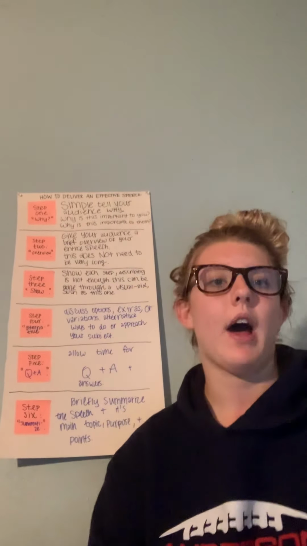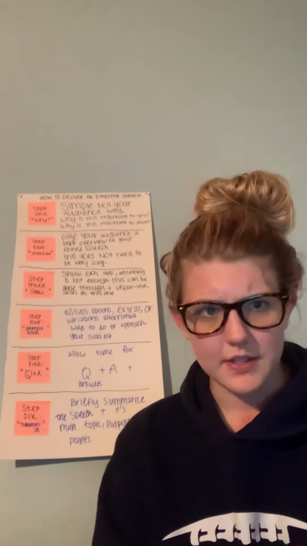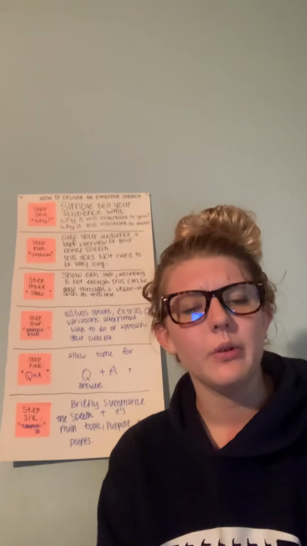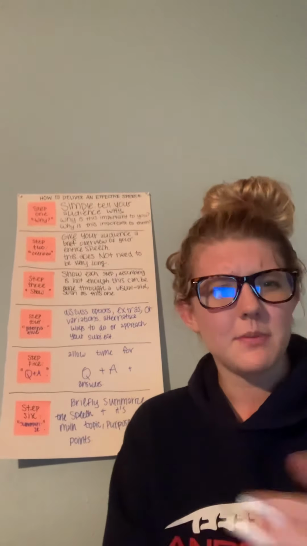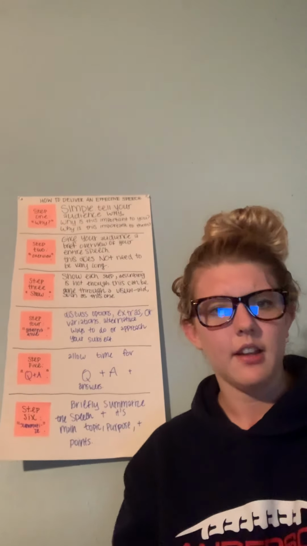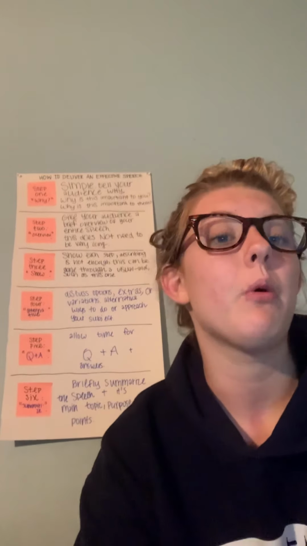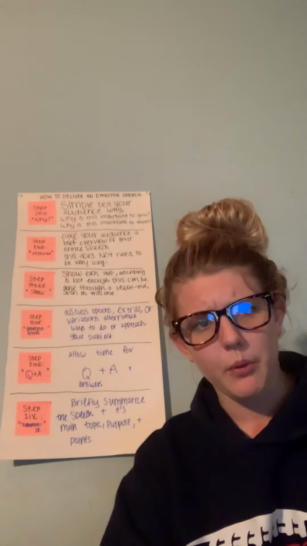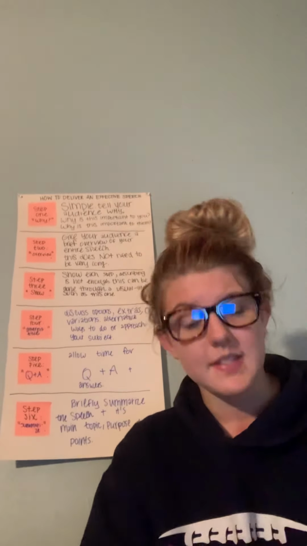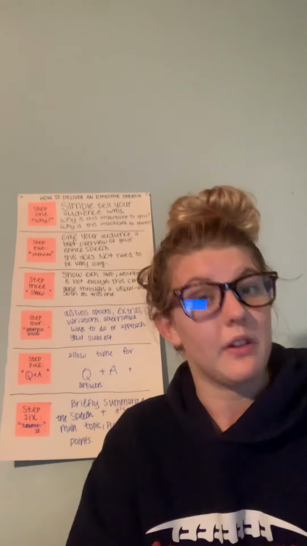Step number 1 is very simple. Tell your audience why. Why are you speaking on this specific topic? Why is it important to you? And most importantly, why is it relevant to your audience? What are you going to be talking about that makes them want to listen? When I began this speech, I told you all the importance of effective speeches and public speaking. This is an example of step number 1 because I told you all, being the audience, how the topic of this speech is relevant to you.